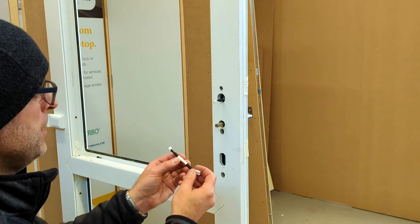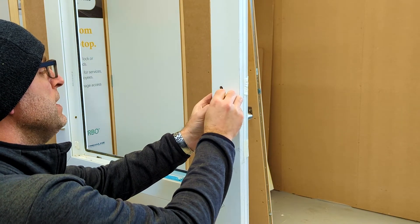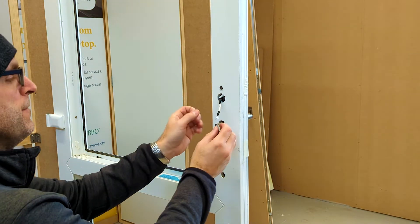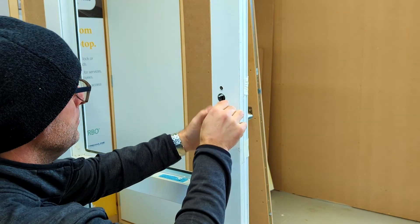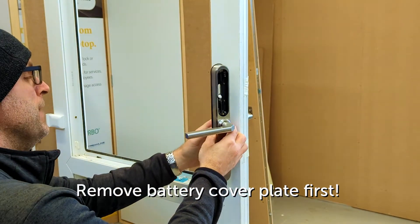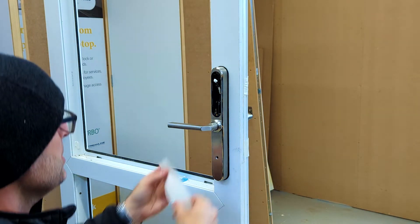This is what it should look like on the inside. Next step: take the little extension cable and plug it onto the cable. Then carefully feed it back through into the hole. Next, take the spindle sleeve and fit it over the spindle. Fit the rubber gasket to the inside handle and then feed the cable carefully through and locate on the spindle. Maybe a little bit of masking tape just to help hold it in place.